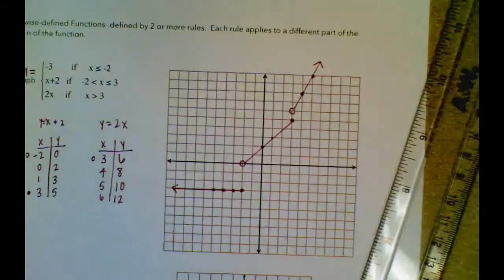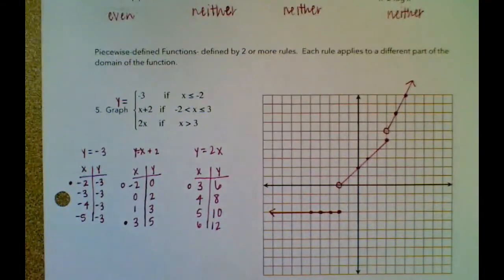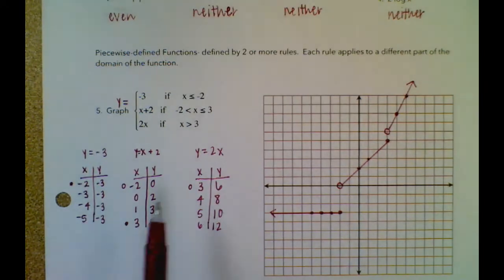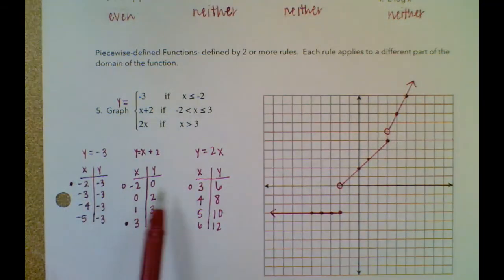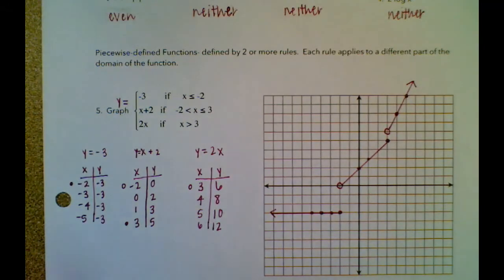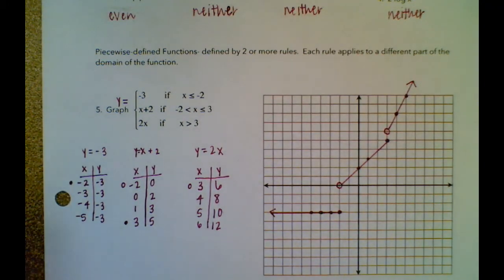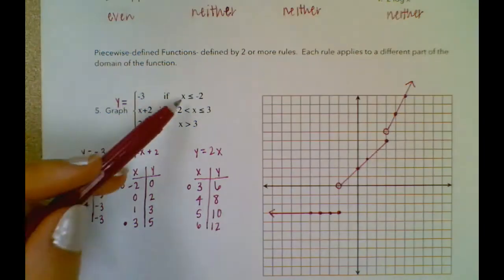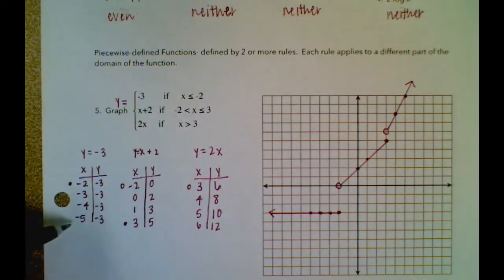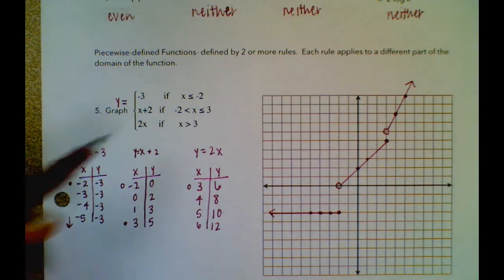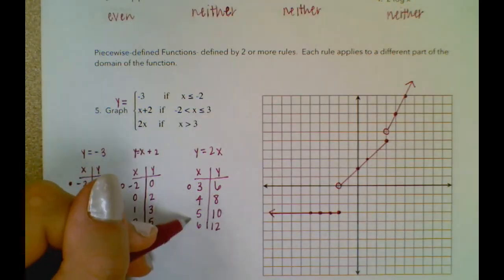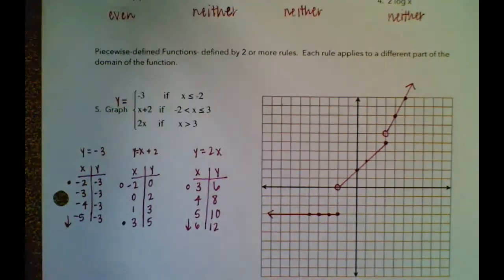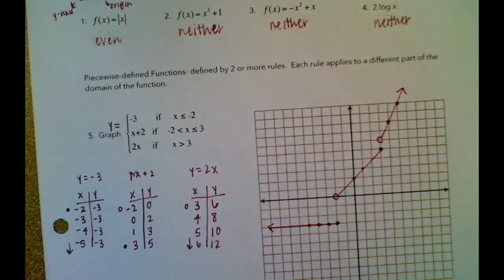Alright, so there's your first piecewise function. Okay, so again, you don't have to make these tables. I personally like making them just to help me figure out when I'm going to have closed and when I'm going to have open circles. I know sometimes I'll even put like here, these are just all the x values that are less than negative 2. So down here I know I'm going to arrow off. Whereas for this equation, these are all the x values greater than 3. So I'm just going to keep on going forever. So I know I'm going to arrow off there, which you guys can tell on the graph.